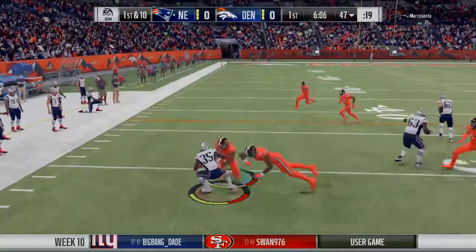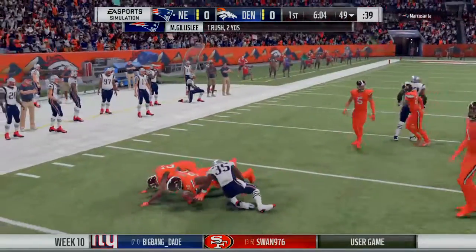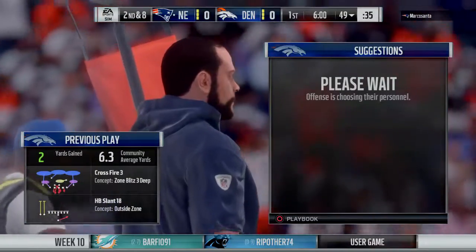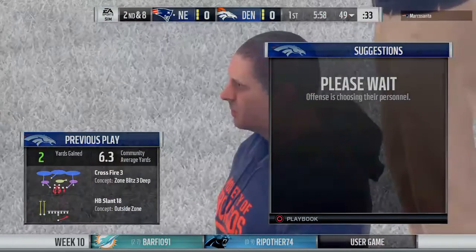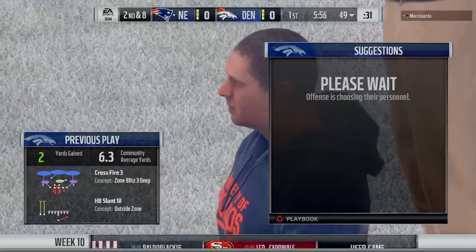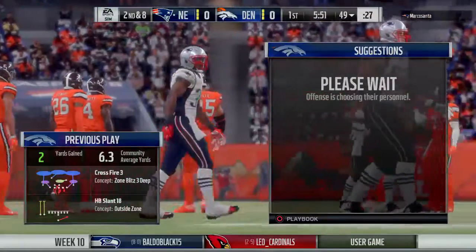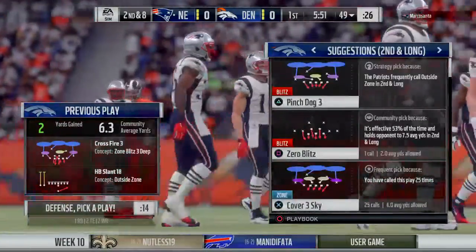Here's a carry now for Mike Gillisley. And very little running room there. He did get a couple up to the 49. Well, if the coaching staff's doing a good job upstairs, they'll file away what they just saw from the defense right there. They sold out to stop that running play. I'd say keep that in mind. They want to try that again. Go play action, hit them over the top.